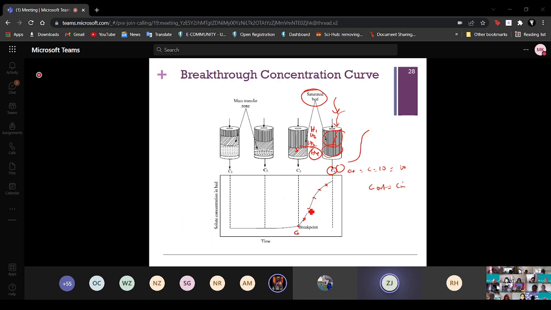So when you plot, it will look like this pattern. And when you draw it, you will get this. This level at the very top is C outlet equal to C inlet. Let's say your inlet is 100 mg per liter. So when everything is already saturated, your C outlet will be the same as C inlet, 100 mg per liter as well. Okay, so this is the mass transfer zone that you will obtain when everything is saturated. Alright.